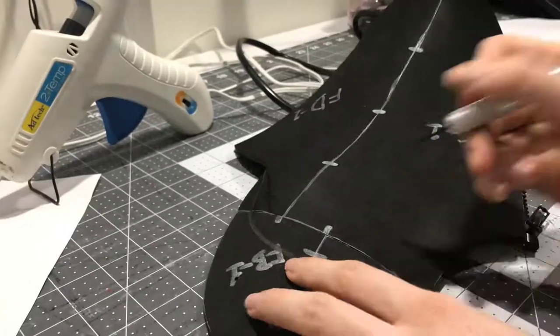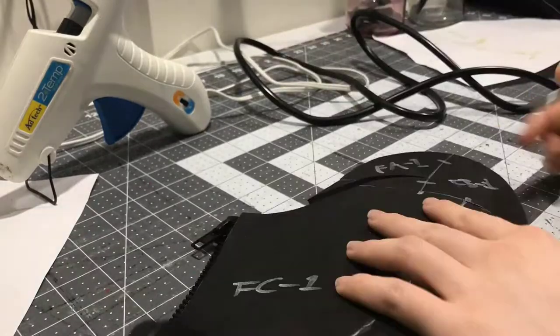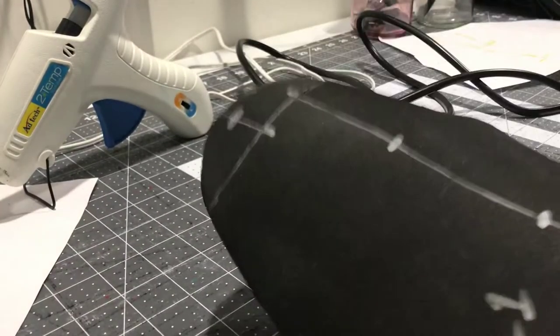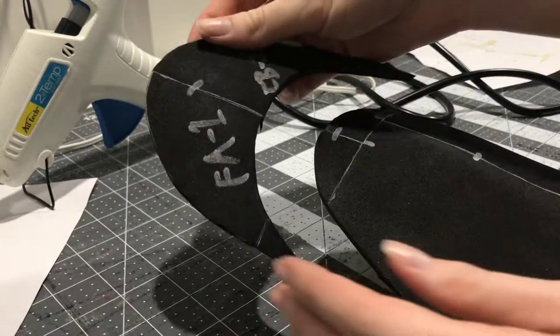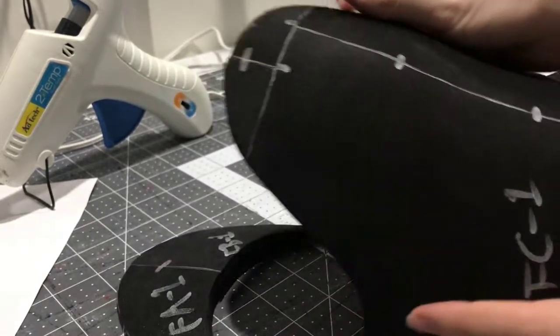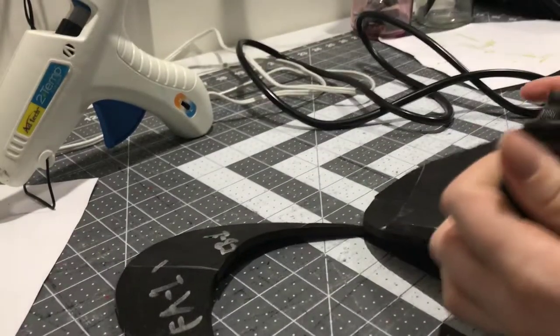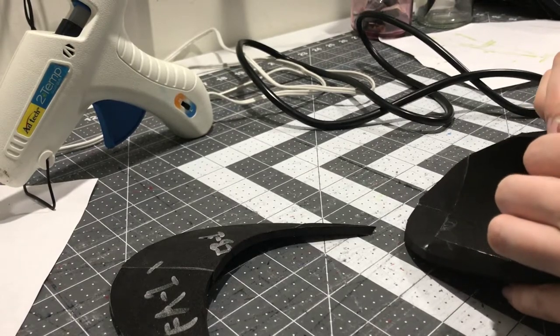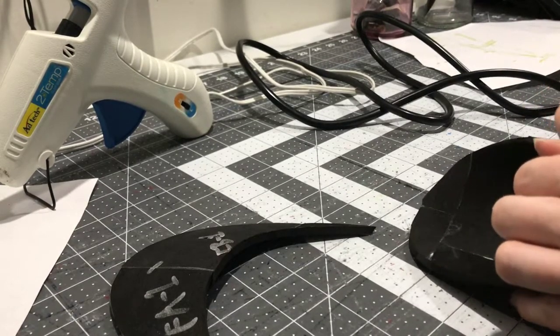And here I am deciding what I'm going to cut off extra, which is basically the entire upper part. But hey, it's fine. We can cut it off as we want. And here I'm just showing what I cut off, and I'm going to use this to trace onto my pattern, so when I cut out my second gauntlet, bracer, whatever, it will match.